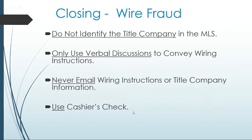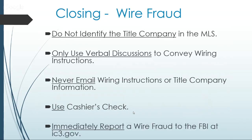I know there's been an MLS rule change on this. I guess the most important thing I got out of this was that I spoke to an FBI agent about this at the very bottom. He told me there's literally people in Washington sitting at this website waiting for somebody to provide notice to them of a wire fraud situation so that they can actually maybe catch it or stop it before it actually funds. So if you're in this situation, you should immediately go to the website and report it to the FBI, because this guy led me to think that there's literally a guy sitting there waiting to kind of stop the Federal Reserve, I don't know, from funding it in some degree. Something to be conscious of.